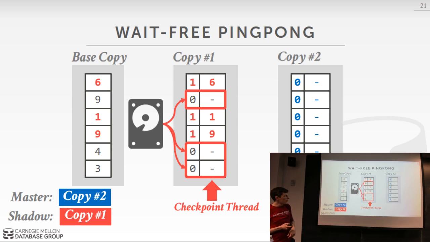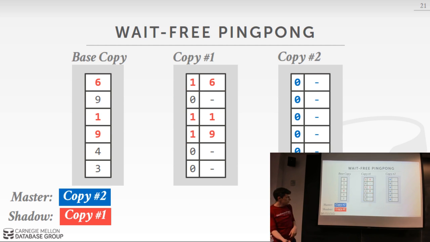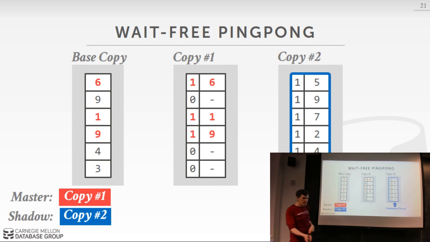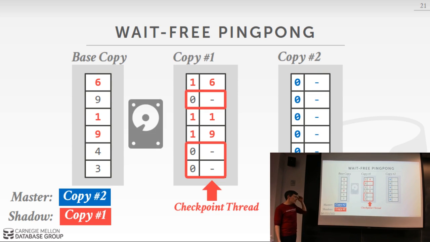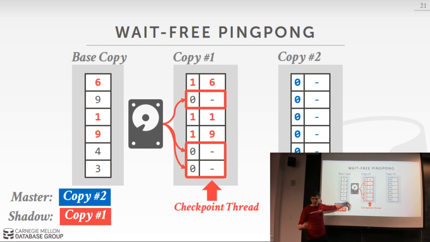So her question is, what about the first checkpoint, where you have nothing on disk? You're here. So you have the base copy, and then the shadow copy has an exact copy of everything. Alternatively, if you want to do delta checkpoints, you could just skip these things. But again, as I said, you have to manage that on recovery to put it back in the correct state.